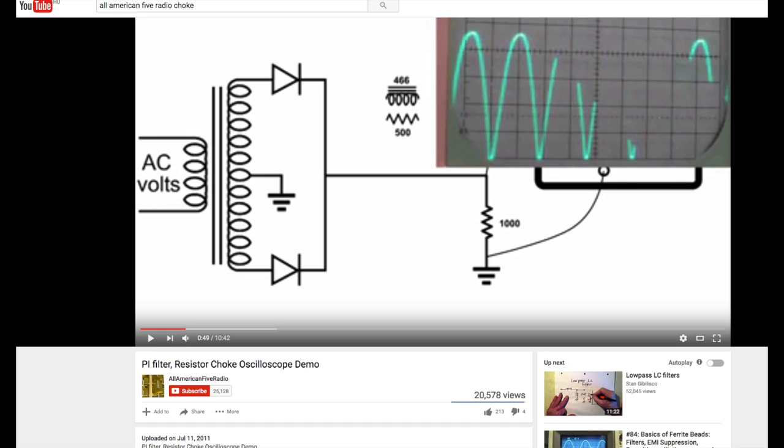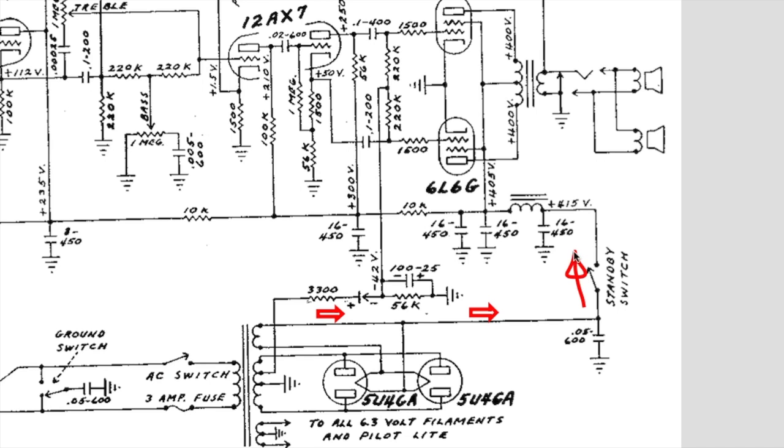So the rectified high voltage from the two rectifiers goes to the standby switch at the first filter capacitor. After the switch, it reaches the second capacitor and our choke. The choke will smooth down the somewhat filtered current from the capacitor, and with the help of the other two capacitors, it will supply the fully rectified and filtered B+ voltage to the screen grids of the output tubes and plates of the preamp tubes.